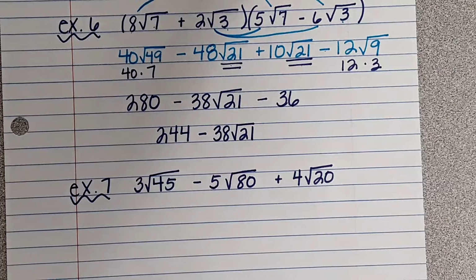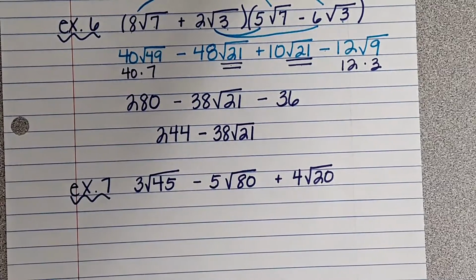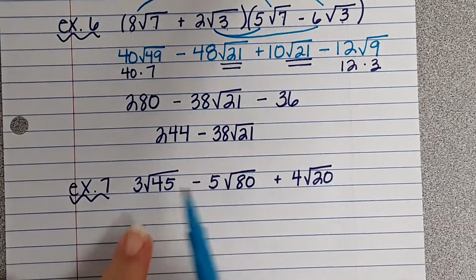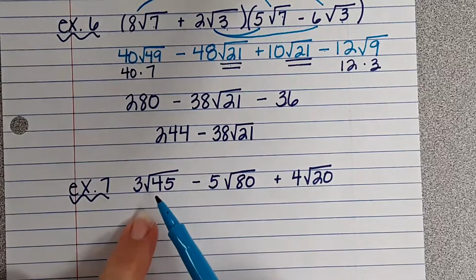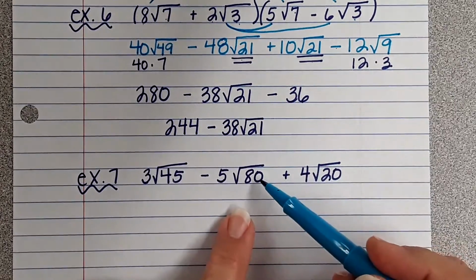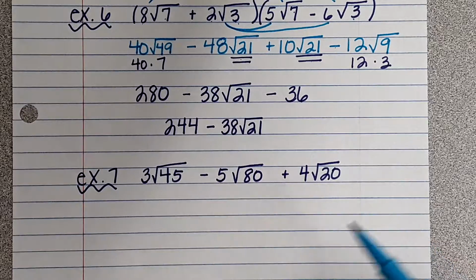Okay, there are 3 parts within this problem, okay? So we have to simplify 3 square roots of 45. We'll have to simplify this. We'll have to simplify this. Because you'll notice, well, we can't add them because all the radicals are different. The first thing that you're going to have to do anytime you get an adding or subtraction problem is you're going to have to simplify.